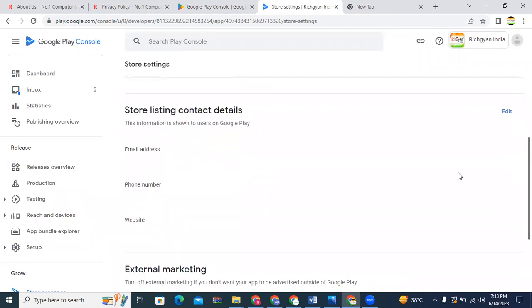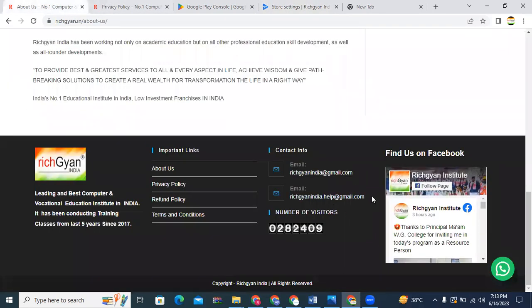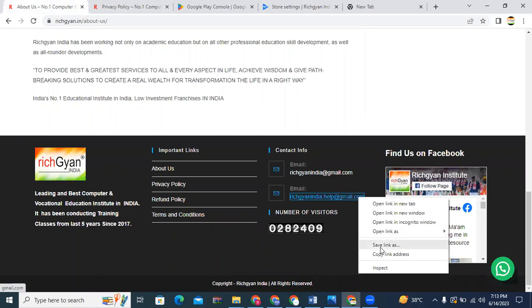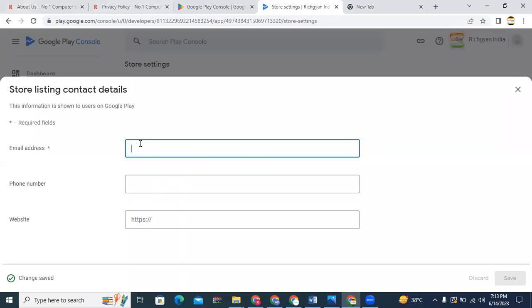And here we need to provide store listing contact details. So email ID, we need to provide an email ID. So let's do it here. This one we are going to copy and just paste it.